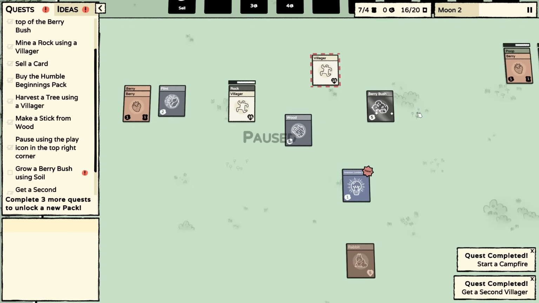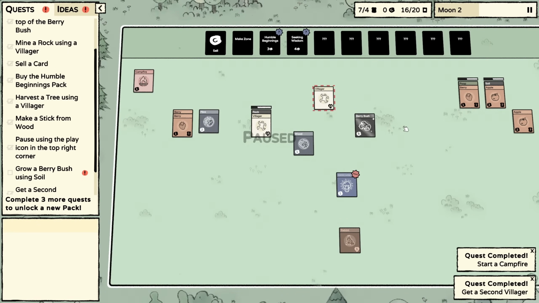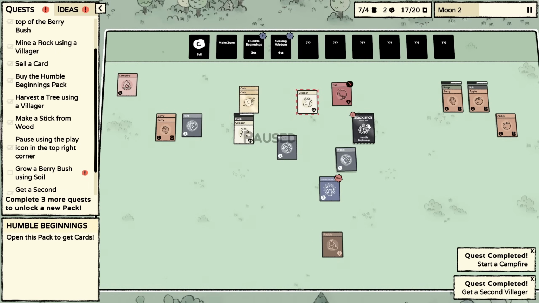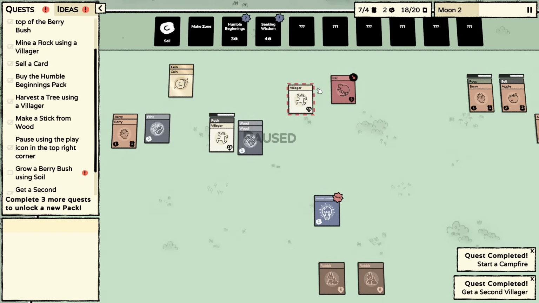We got a nice berry bush here, though I'm tempted to actually sell that. It's a foil card, meaning it's way more expensive, but I don't think it actually yields much more. So I'm gonna go ahead, sell that, get another Humble Beginnings pack and hope for something. Well, we got another rabbit that we can potentially use for food, but that wasn't really good.